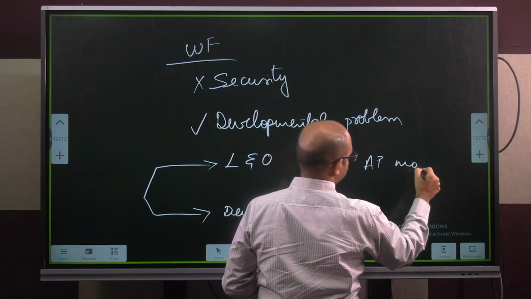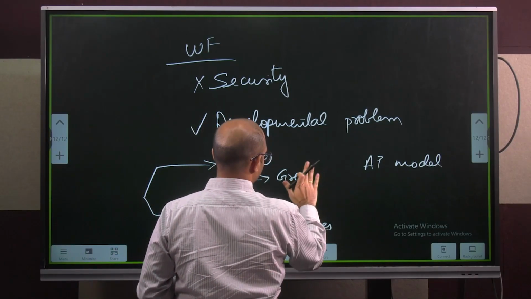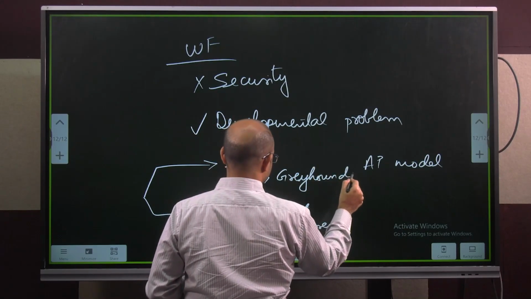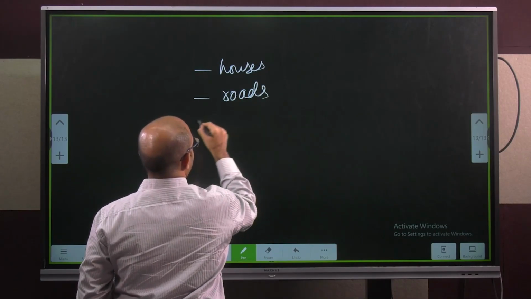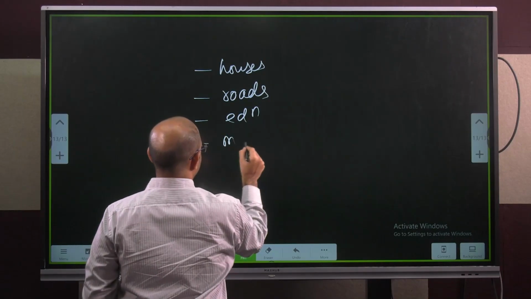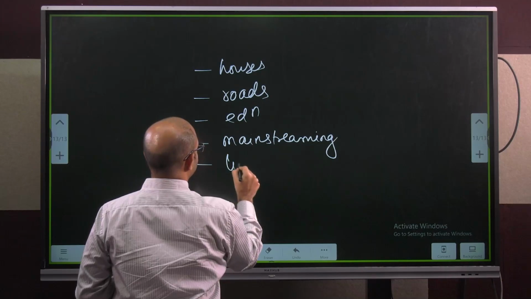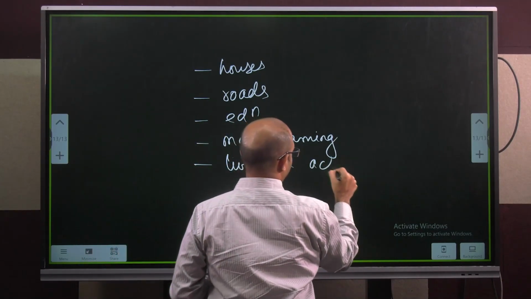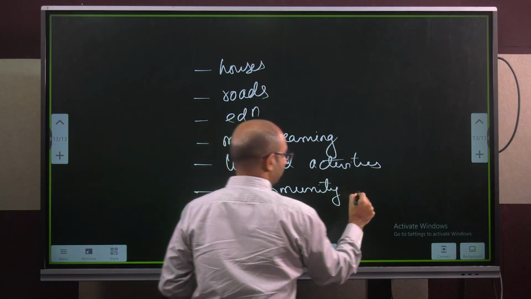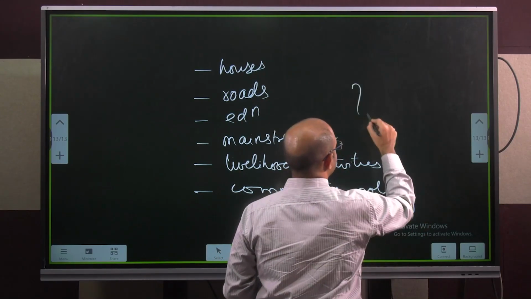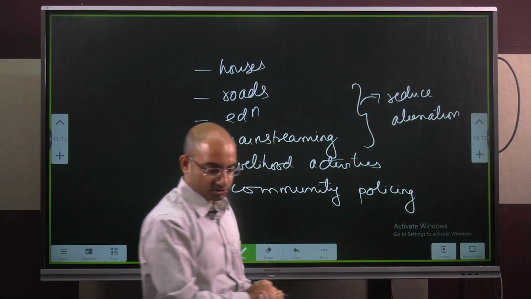And this can be seen here. Discuss the AP model. The AP model, which was successful in reducing the Naxal footprint in the state, is based on this twin approach, where they created a special force called Greyhounds to deal with Naxals, and at the same time took up many development measures like building houses, laying roads, providing education, and mainstreaming them by arranging visits to Hyderabad, helping them with livelihood activities, and also novel initiatives like community policing. These were taken up to reduce alienation. So all of these measures helped in reducing alienation of people with the government, and as a result, slowly the support base for Naxals reduced.